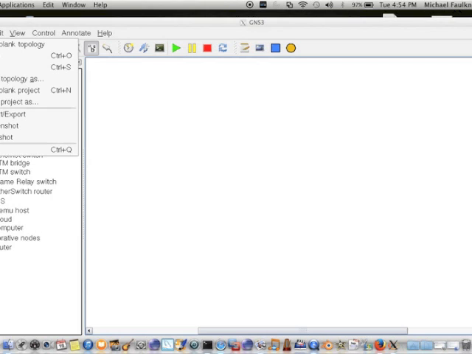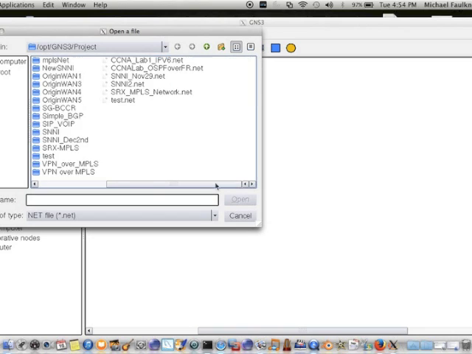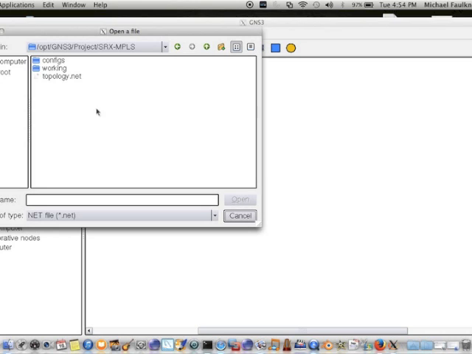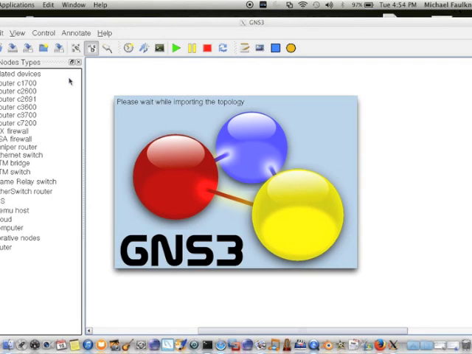Effectively, it's a GUI that allows you to put routers into a scenario, connect them up together, and then set them up, and then you actually use real operating systems on them, so real Cisco IOS, and they behave like real routers.